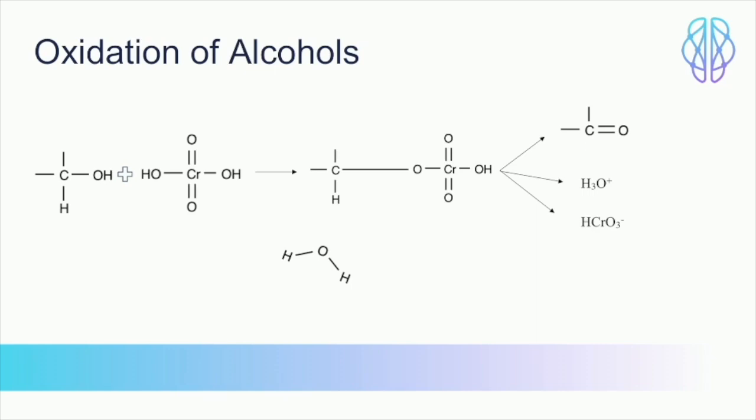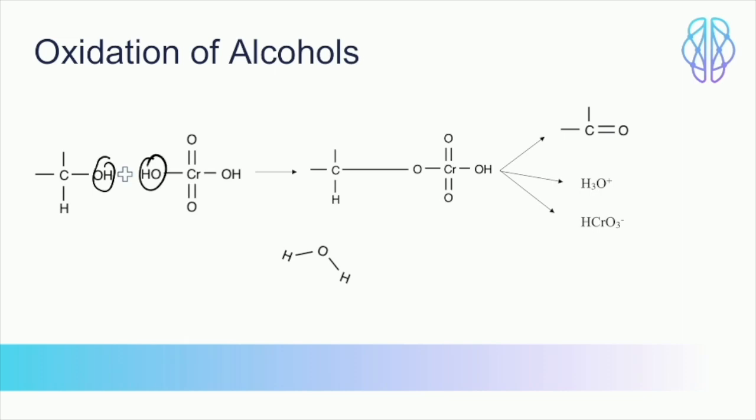Oxidation is a pretty important reaction that alcohols can undergo. You usually need a pretty powerful oxidizing agent such as chromic acid for these reactions to proceed. And we'll go over a worked example to show you how this actually happens. You don't actually need to memorize this schema. It's just mainly for your understanding. So here we have a secondary alcohol that I've just concocted. Essentially the OH group and the OH group present in the chromic acid.